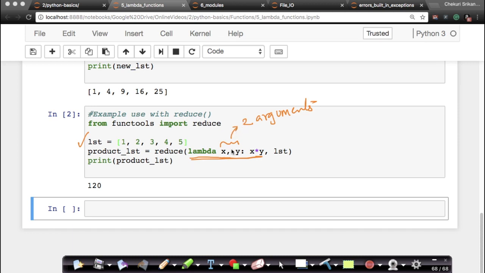So in lambda functions, you can have as many arguments as you want. I have 2 arguments and I'm returning x multiplied by y. And I'm using the reduce function from functools here. Like the previous case, we saw these examples when we learned the inbuilt functions, right? In types of functions, we learned about the inbuilt functions where we learned map, reduce, and filter. Exactly the same thing. Lambda functions make your code much more concise, much more elegant, and much more fun when you know Python.